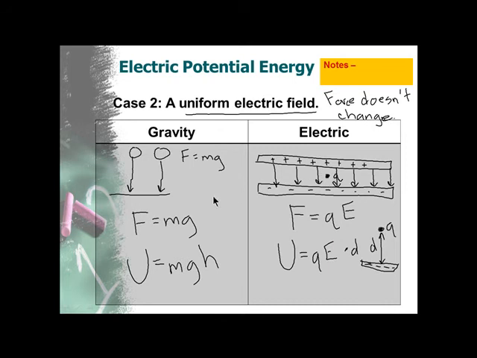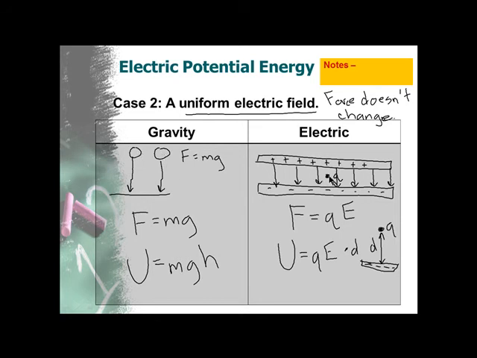Well, in a sense, the same can be said of gravity. Gravity has a force when you are talking about a ball that is near the surface of the Earth. Its gravitational force is equal to m times g. Does that change if I move the ball from here over to here? The answer is no. It stays the same.